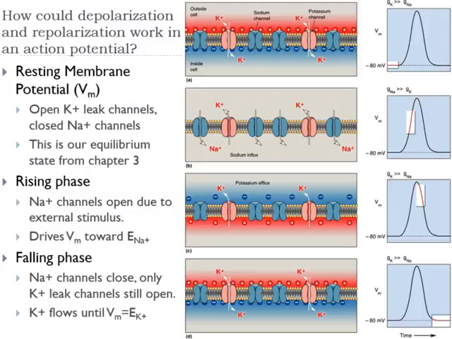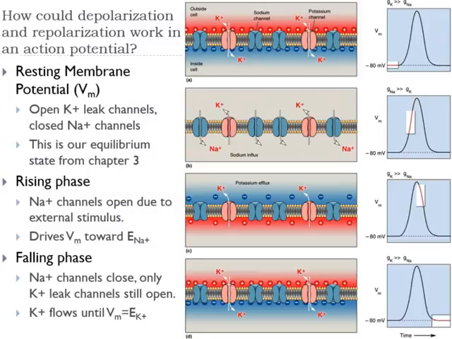If we just close them all now, that would then get us to a situation where potassium is the only permeable ion. So ions would be able to stream across these potassium channels, and they would remove positive charges from the inside of the membrane and take them to the outside of the membrane, and they would keep doing so until such time that the membrane shifted all the way back down from being very positive to match the equilibrium potential of potassium, which is back down to -80.